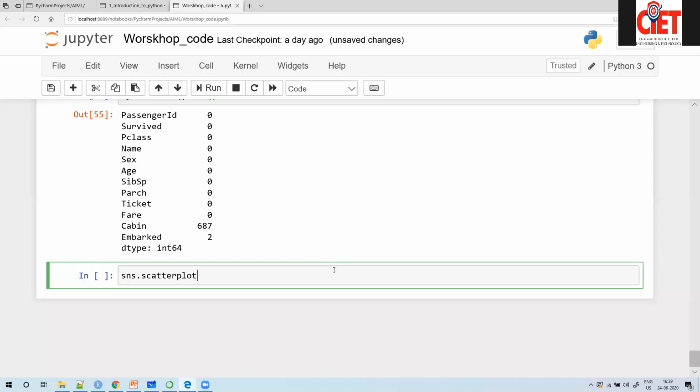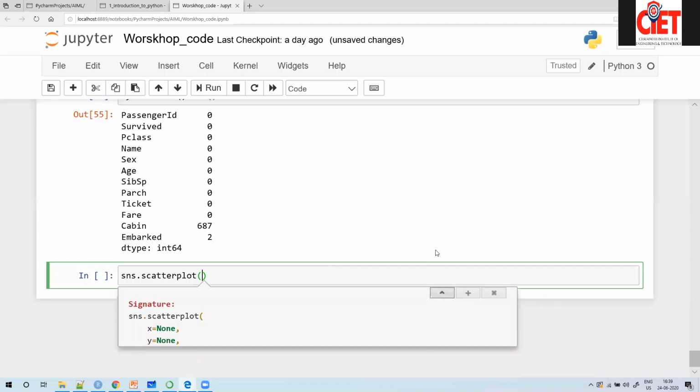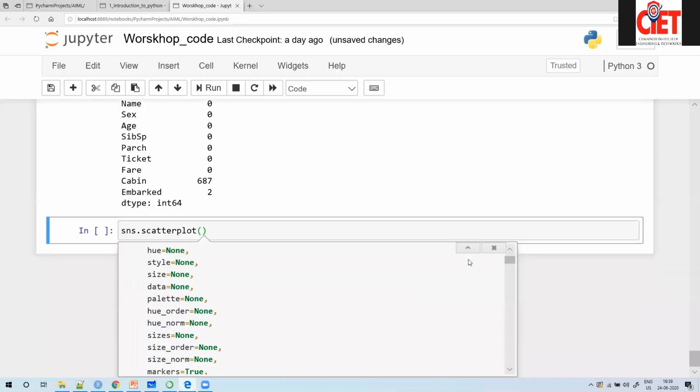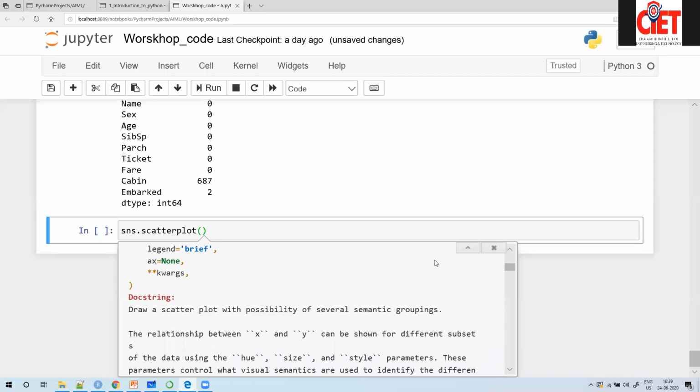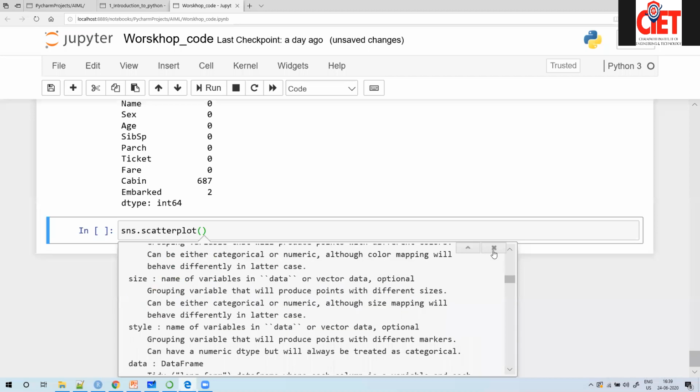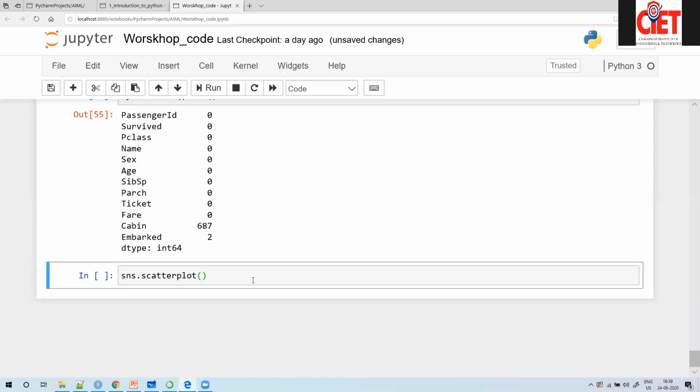And did you see the moment I typed SCAT and hit tab, the notebook has completed that code. I don't even have to type that completely. So that's the help that you generally get using the notebooks. Now, I don't know what this scatter plot function does on SNS. I have to read about it. I need an example to understand. You can press Shift Tab, go through the documentation available for it, and you would get to know about it.